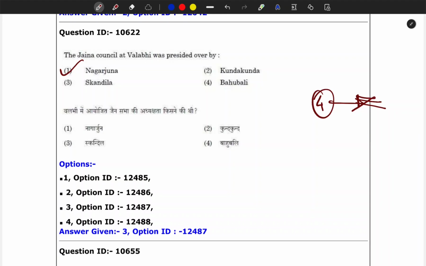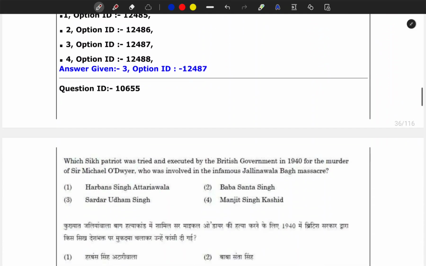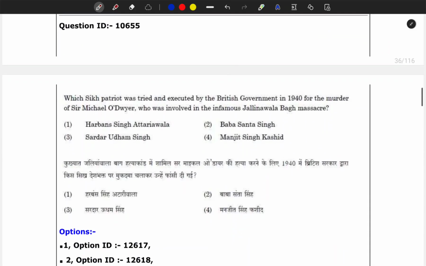Also note the contemporary ruler, who presided over it, and the time period. These facts are important. This was a pure fact, but a very easy fact, so I will categorize this question as an easy question. At the end of this lecture I will tell you how many of these questions were of easy, moderate and difficult nature. You will get to know that, and accordingly we have to act.